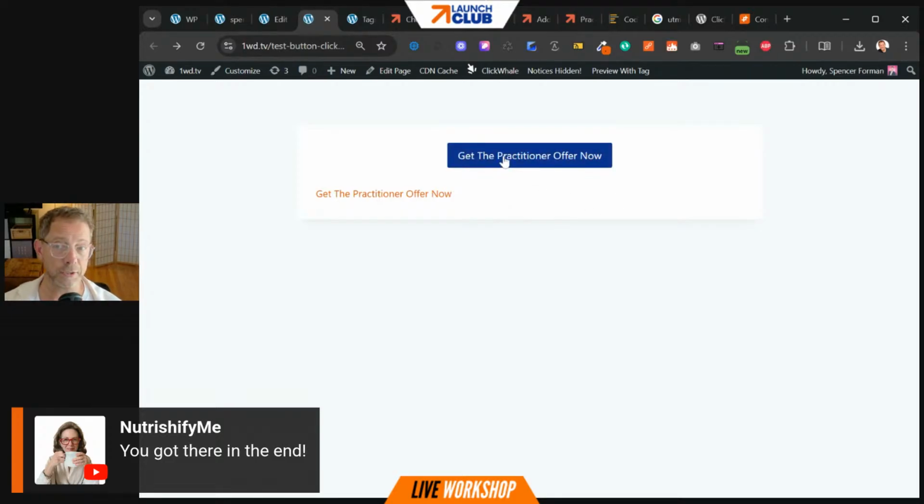The easier way is using ClickWhale, because then you can manage the tags and you can also manage where it goes and when. And if you use the pro version, maybe I'll get it for you. You can see who clicked what, when, where, and why, and how many. But you can also accomplish the same thing using the native click tracking if you want to make a button or a link or something else.